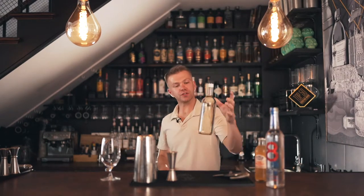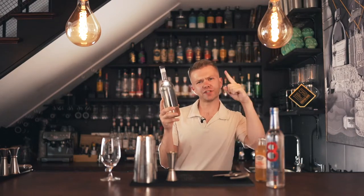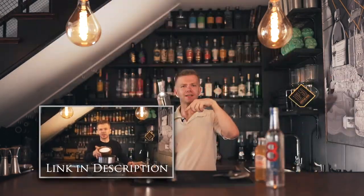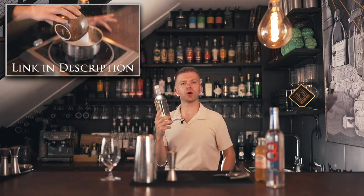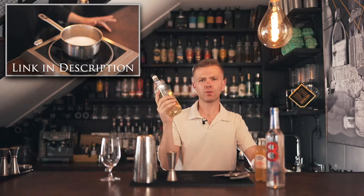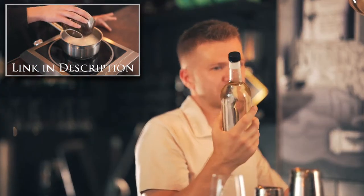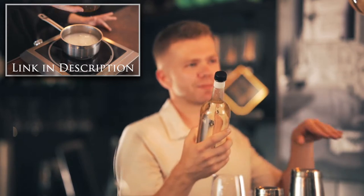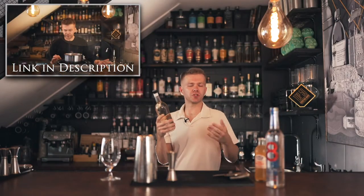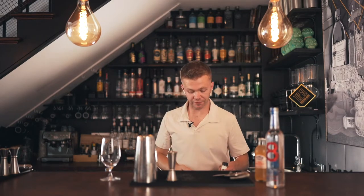We're also going to be using some simple sugar syrup. There's a video — I'll get Will to place it on screen or in the comment box — where you can learn how to make this at home. Don't buy sugar syrup; it's a waste of money. If you're making smaller quantities at home, you can make a super easy simple syrup — 200ml or 300ml, whatever you need. They last about three to five days in the fridge, so good to make in advance.